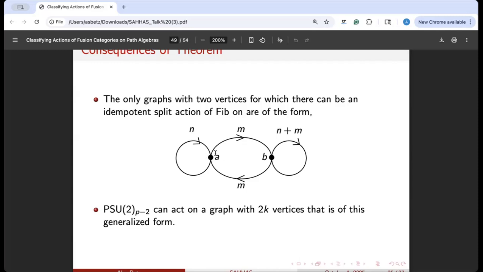Like, this is not somehow the only graphs that fusion categories act on in a graded way are graphs that are really just coming from the fusion category. You can think of it like this: if Fib is a modular category over itself, you have two simple objects. You identify each of those simple objects with the vertices, and then the action of tensoring by objects in Fib kind of gives you this graph, more or less.